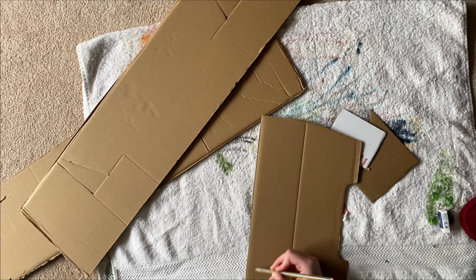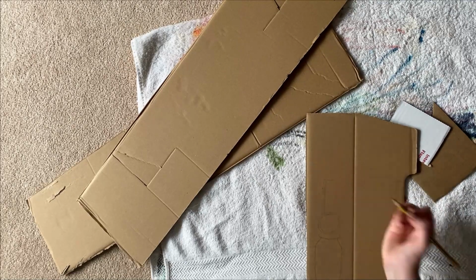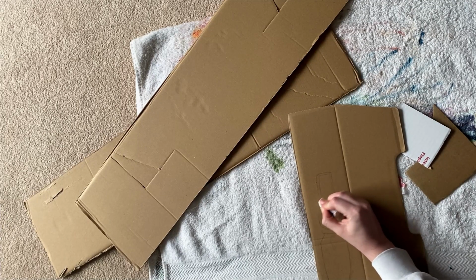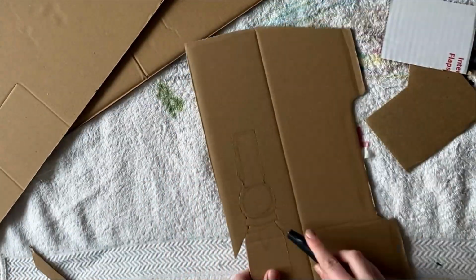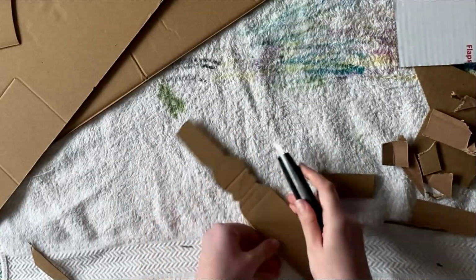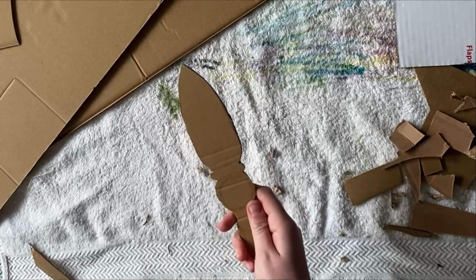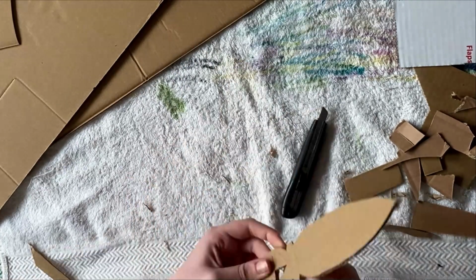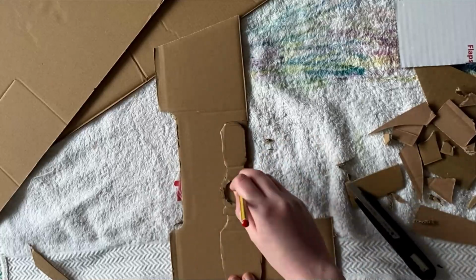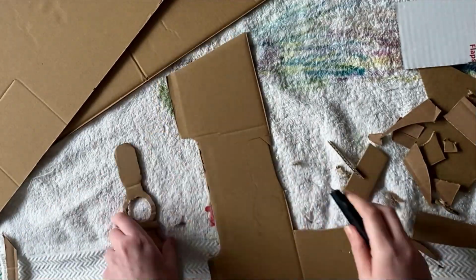I came at these with a similar approach as I did to my sky knife. Once I had sketched out a shape and size that I was happy with, I then moved on to cutting them out with a craft knife. This was actually really fiddly because it has a lot of clean edges and there are a lot of parts where it goes in and out in quite a lot of detail. I was getting really frustrated with this and it took me ages to get it to a point where I was happy with it. And then I moved on to the even more fun part of cutting out the circular shape in the middle. I then made a couple of last adjustments to the blade and then moved on to stenciling out the next one and just repeated the entire process all over again.